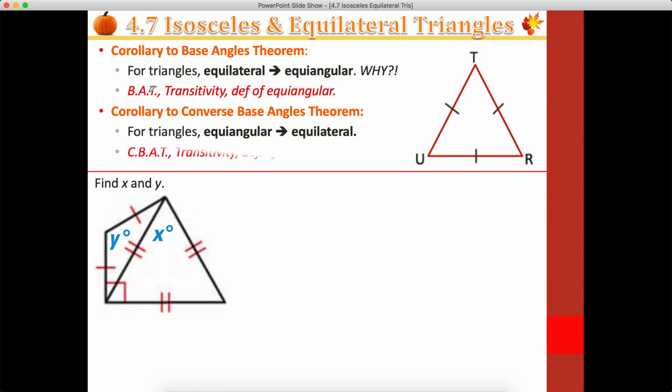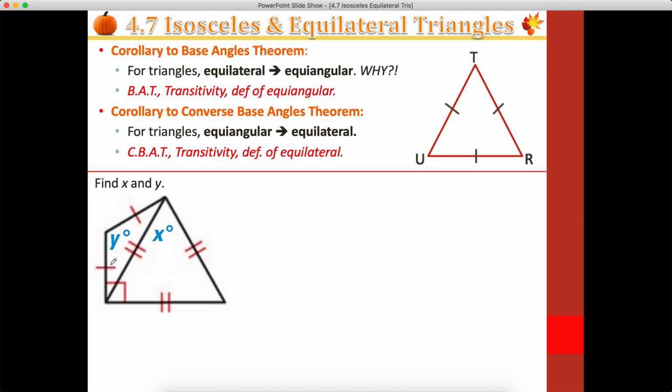Only instead of the base angle theorem, I'd be using the converse to the base angle theorem, which says if I have congruent angles in a triangle, then the sides opposite them are congruent too. So there we go. We got pretty much four different versions of the same thing. There's the base angle theorem, there's its corollaries, there's the converses of those things too. Let's use it for solving now. If you want to pause it, go for it. But I'm going to roll through this one because I'm prepared.